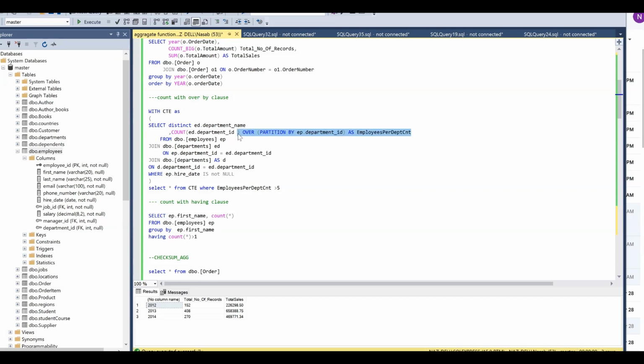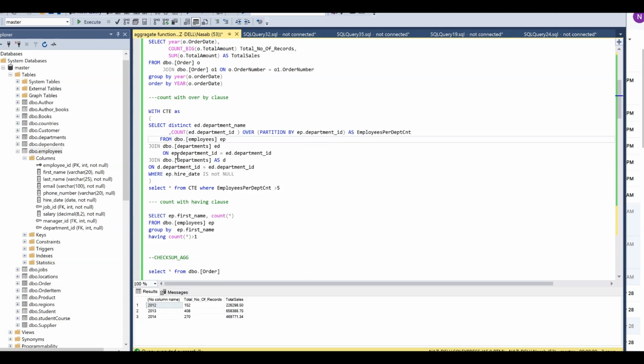So it will do the partition on the department ID. If you have departments 10, 12, 30, it will do the partition on that. So the count will do over, it is counting, but it is doing sub counting. You understand the grand counting and the sub counting.